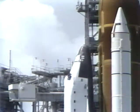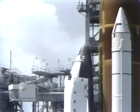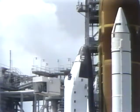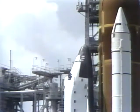This is Shuttle Launch Control, Launch Director Bob Seek now telling the team we are scrubbing today's launch attempt, and we'll have a meeting later on today to determine whether or not we can have a viable attempt at launching tomorrow based on weather. Launch team here now will begin a cutoff for the launch countdown and begin safing the orbiter. Flight crew will be departing from the crew cabin and going back to the operations and checkout building. We will stay up with commentary until the flight crew departs from the crew cabin. This is Shuttle Launch Control.